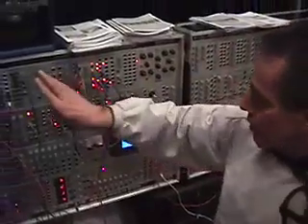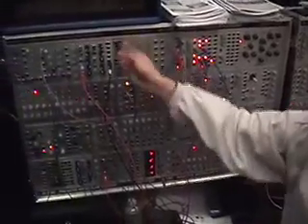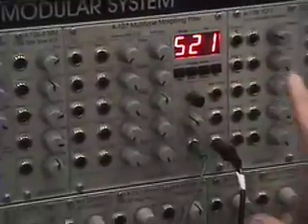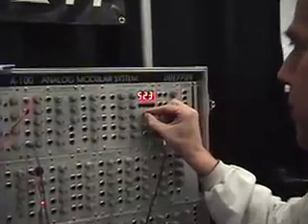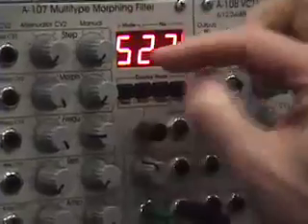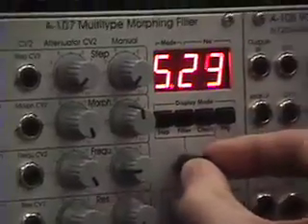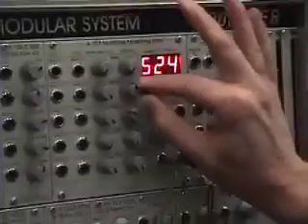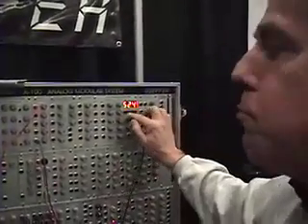The basic idea is the same but what we do in this filter is that you can morph between the different filter types. Here you have the filters available as separate outputs, and with this filter you can morph between them. If the morphing control is at zero, you switch between different filters instantly. If you increase the morph control, the transition becomes softer — it can take a few seconds. So you morph between two different filter types with an adjustable morphing time. After all, you have 36 different filters you can morph between, and you can program filter sequences.